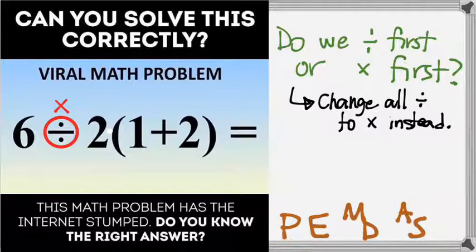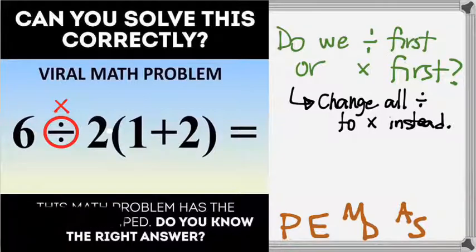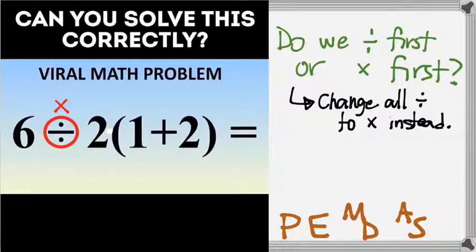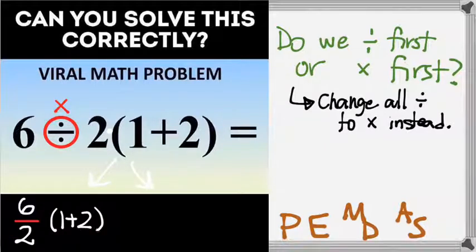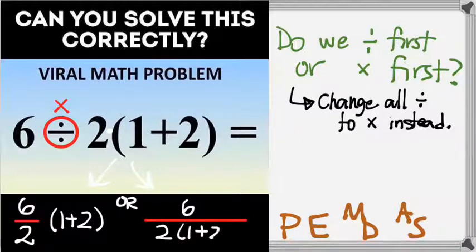So for that reason, we almost never use division signs because we use instead a different symbol that has a grouping function sort of built right into it. So what we're trying to do here is make the decision. We're trying to extract meaning out of this expression that we don't necessarily know what that meaning is up front. But the question is, if I rewrite this using a fraction bar, which is the usual tool that we use when thinking about division because it resolves this ambiguity, on the one hand, we could think of the two as being the thing which we're dividing by. Or, on the other hand, the original wording of this expression leaves us unclear, maybe we're dividing by all of this, and not just by the two.